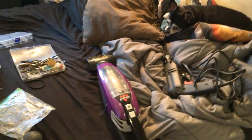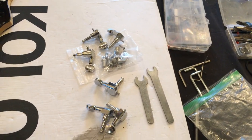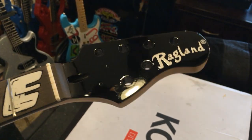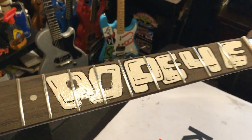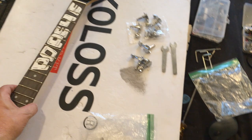I'm back. I cleaned up my mess. Put away all non-essentials. I got the neck out. And we're going to install the tuning keys and the string trees. And I'll see you when we get that done. But I just wanted to show you, I don't know if I showed you the 2K clear coat on the front with the logo. And I put some 2K over the Popeye on the frets. And we are good to go.